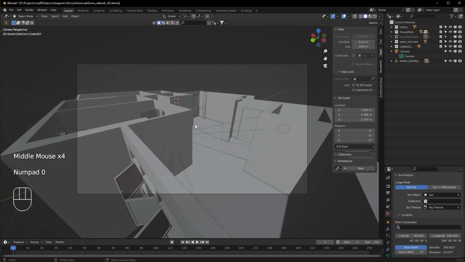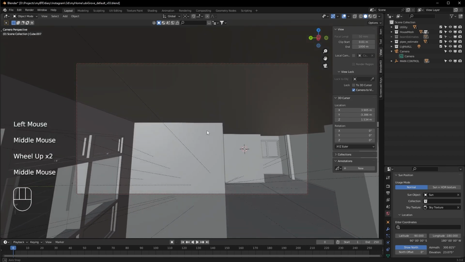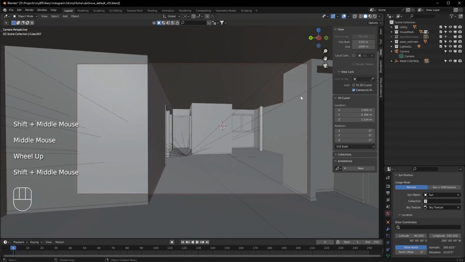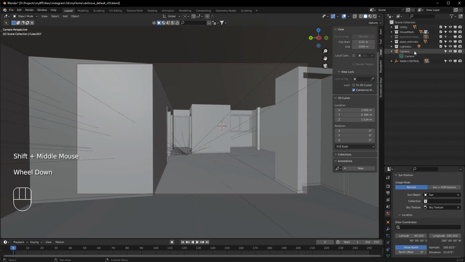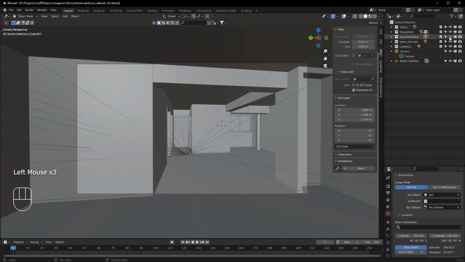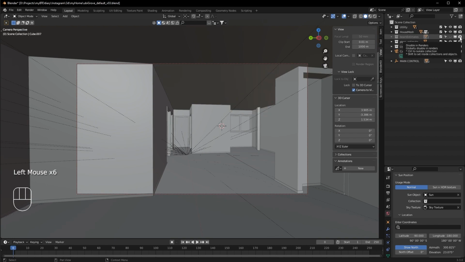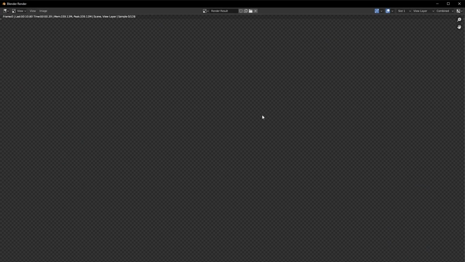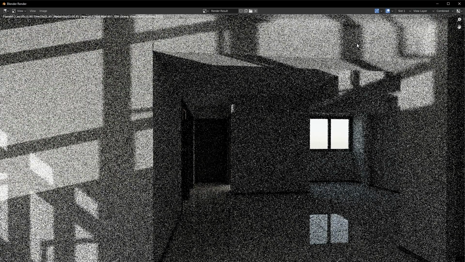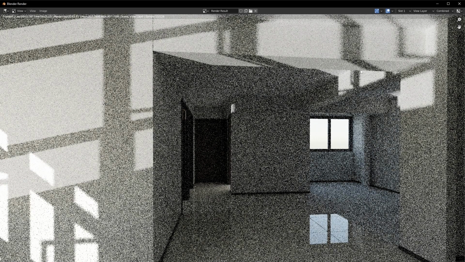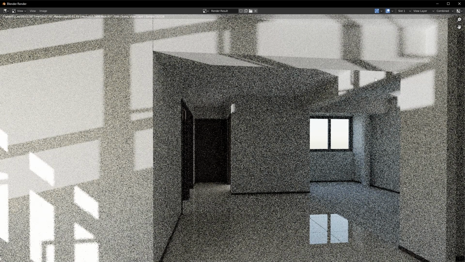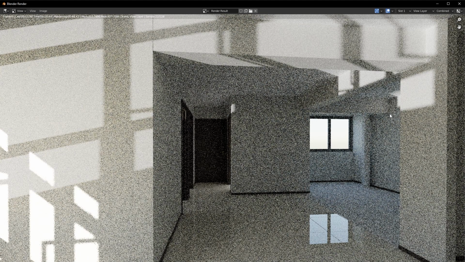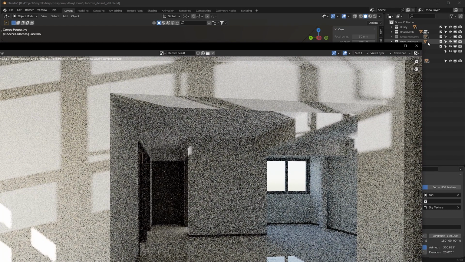Let me go back, press 0 again and enable this, so I'll be able to move the camera inside the house. If I remove the beams here but keep them renderable, which is this camera, and I press F12, it will actually render with the beams. You can see the beams are still in the scene, and you can see them in the render. This is taking a bit of time, so I'm just going to pause this and close it.